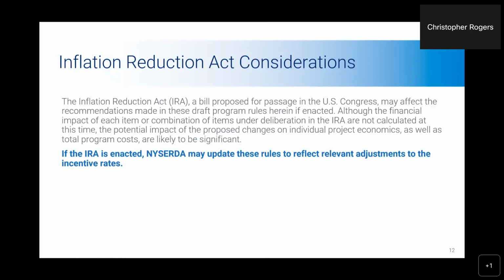Because we're still waiting for full clarity as to what the rules are, what we will be looking for on the NYSERDA side are projects that acknowledge that there's significant federal policy in flux, and that there are plans that may change based off of the availability of this substantially increased federal solar investment tax credit.